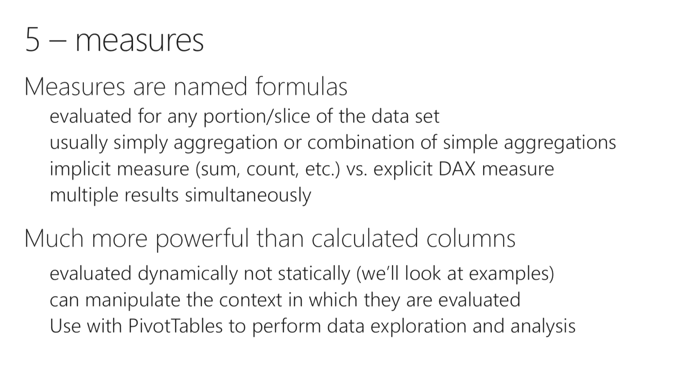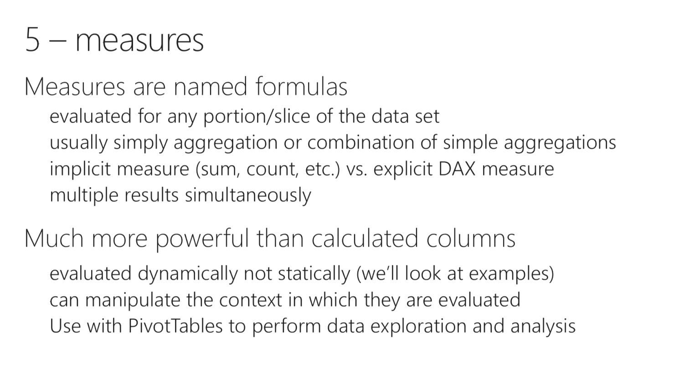I do want to call out the difference between what we call implicit measures and explicit measures. An implicit measure is what you get when you drag a column into the pivot table values area. Normally, if it's numeric, you'll get a sum. If it's text, you'll get a count. It just does that. And there is a value field settings option that you can go to and change it from count to sum to min to max to average. There are 8 or 10 preset aggregations you can pick.